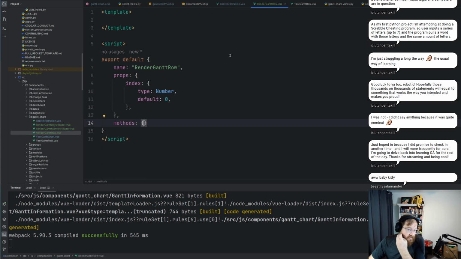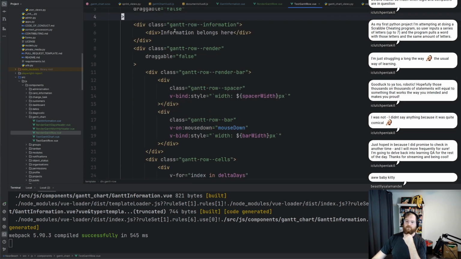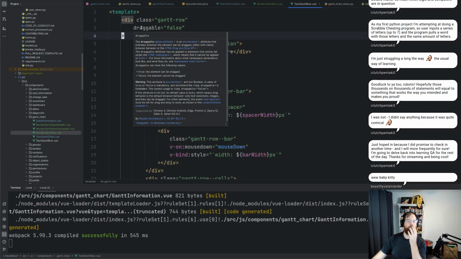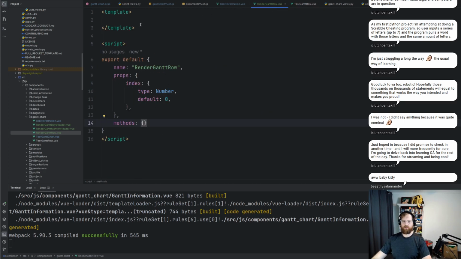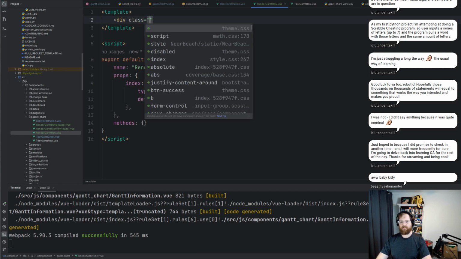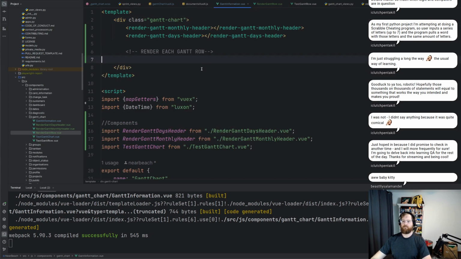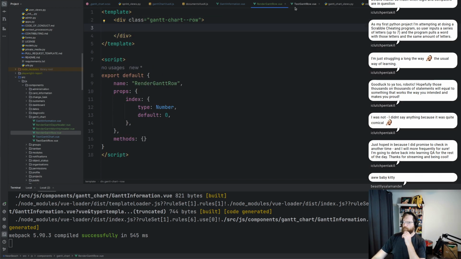Now I don't want to copy the test one because I think we can improve on it. So with the test row, we've got the get row, we've got draggable false. I don't know why we have draggable, but yeah. So what we want to do is we'll have a div class equals Gantt row. We really should have Gantt chart row, like so.